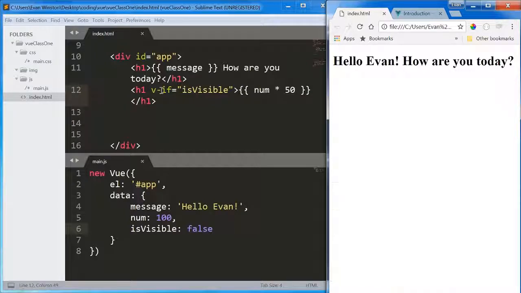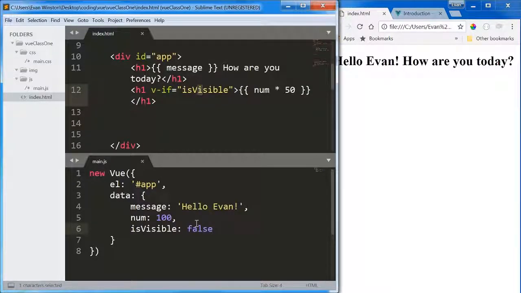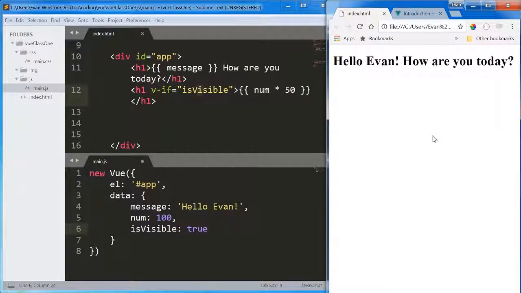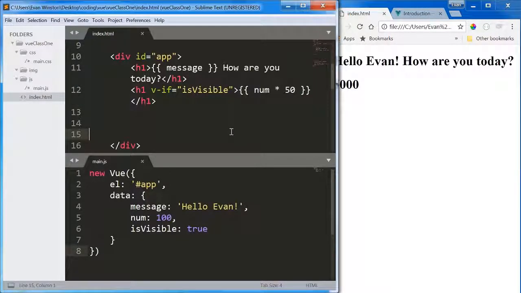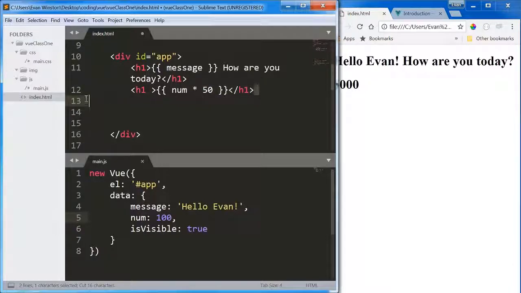Okay, so that's v-if. If I change isVisible to true and reload my page, save and reload my page, the number reappears. Let's try this a little differently now. Let me get rid of this whole h1 entirely.